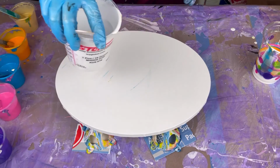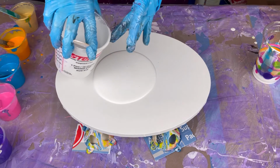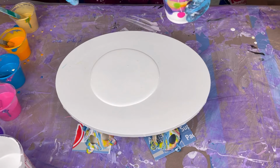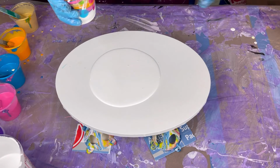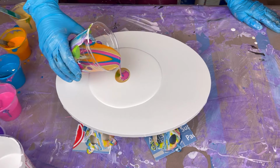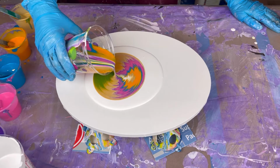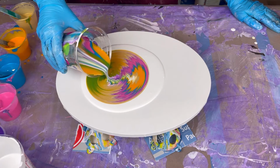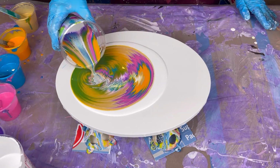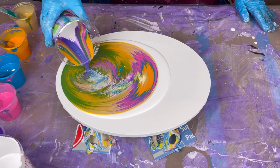Okay. So again, I'm just going to pour a puddle of white in the middle. And then we are going to pour this. And typically I would pour from this side where I loaded it, but this time I'm going to try it from this side and see what happens. Very pretty. Concerned that I may have let my paints get a little too thin for a pour.